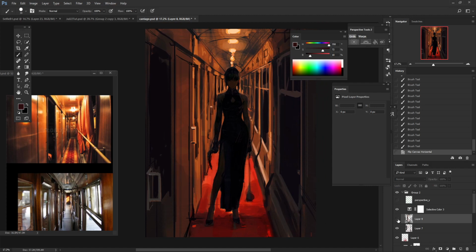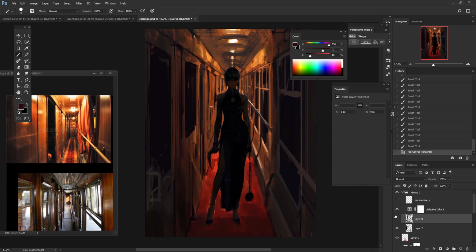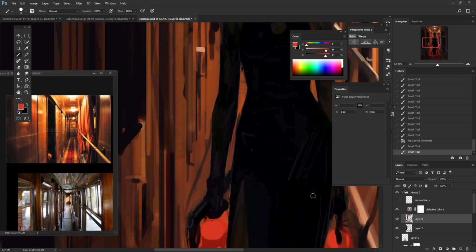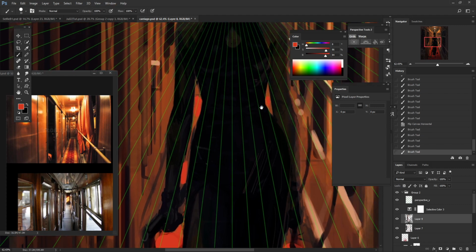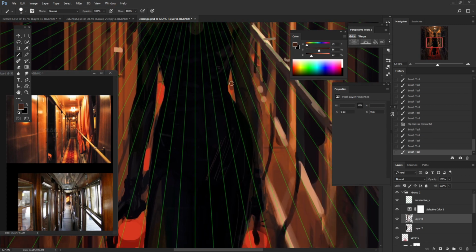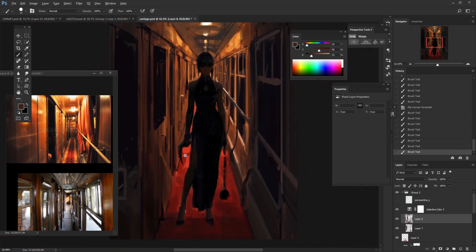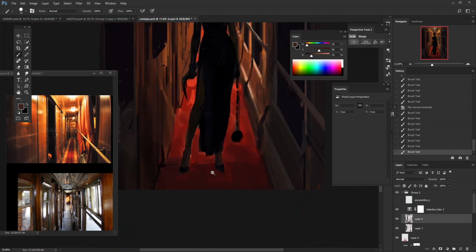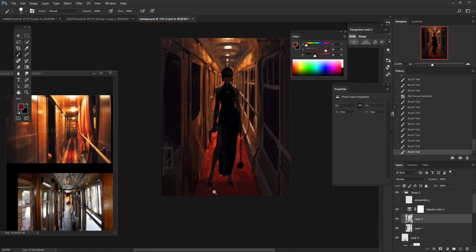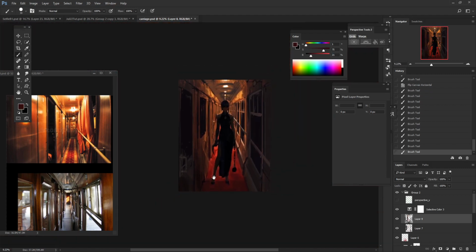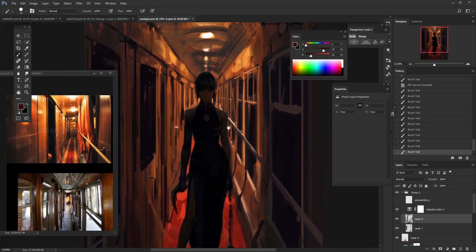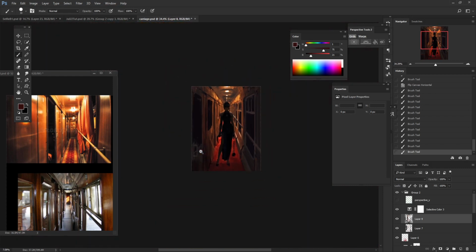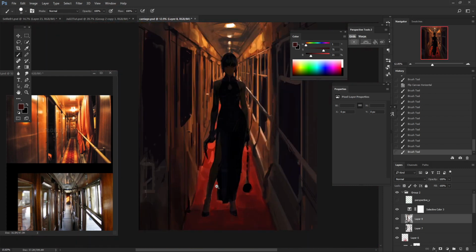Okay, so this is where we are at. And this is how things have toned back since we've made the floor less bright in general, I would say. So the thing I'm contending with now is how do I show some detail on the character, right? Because right now it's looking a little bit too dark for the character herself. So let's think about how we could add a bit more light back in.